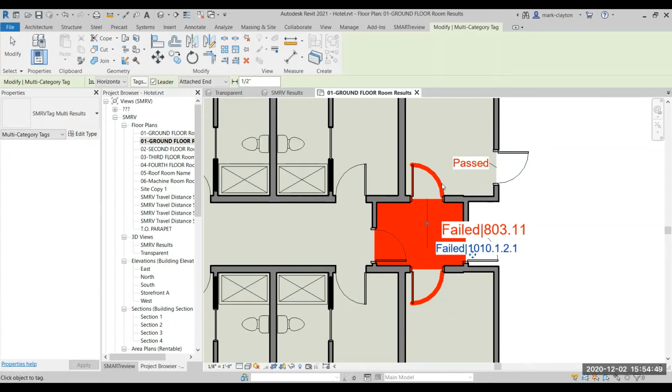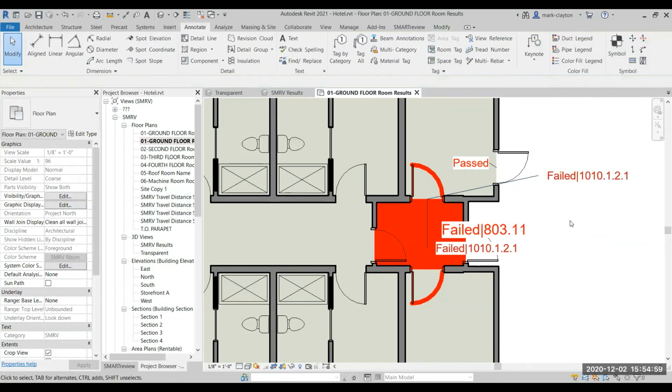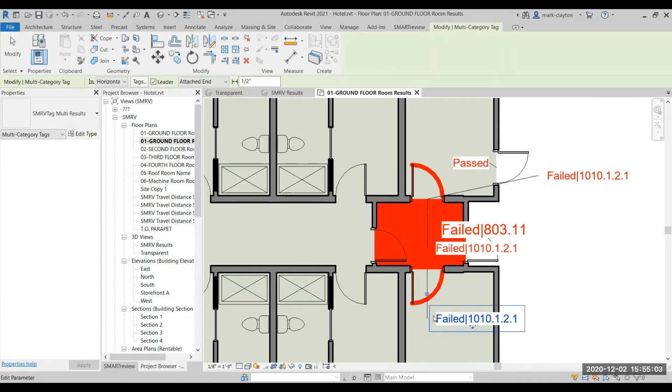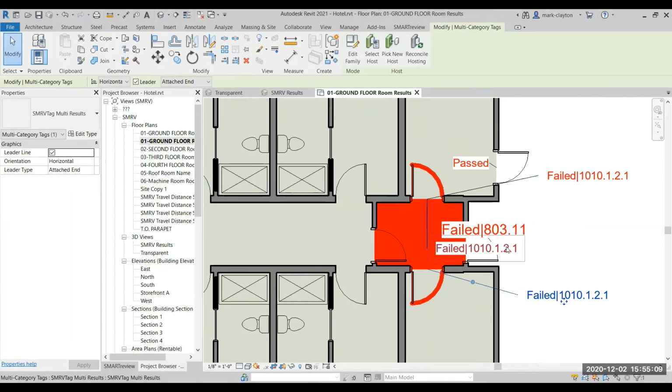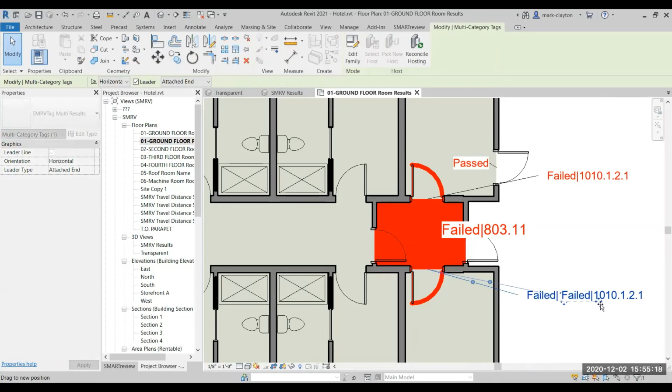To this one, is showing it's failed. There. I did that several times. There we go. That looks better. Make this nice and orderly. I can line them up.